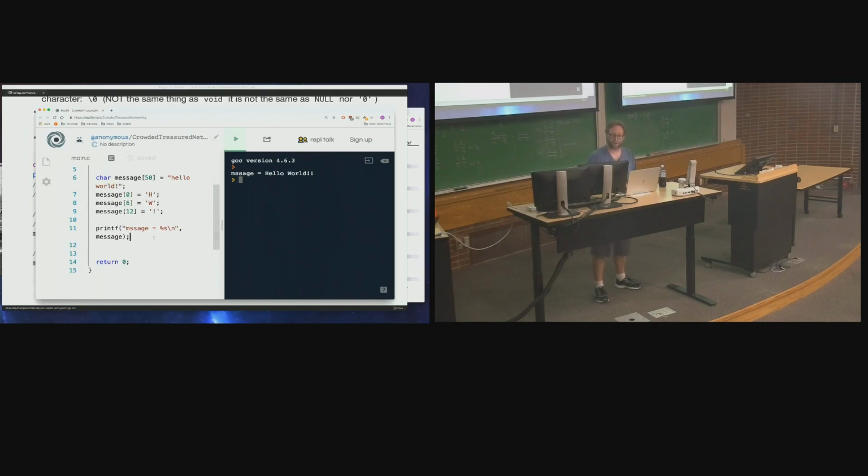In fact, let's witness that. Let me go ahead and iterate over that entire array and see what's in there. For int i running from 0, i is less than 50, i plus plus. Let's print out every single character in that array. printf, one by one to a line. What's the placeholder for a single character? %c, and we'll end the line. And then message sub i. There we go. And then I'm going to make it a little bit prettier. Message sub %d is equal to, and let me go ahead and put in i as well. There we go. So that you can actually see 0 through 49.